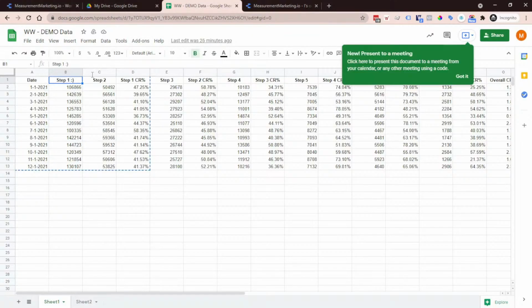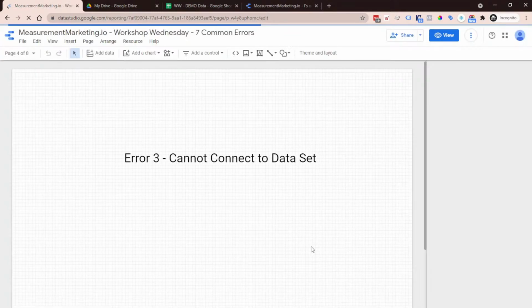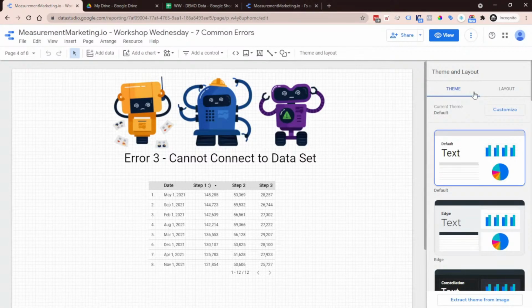So if we would go back and remove this, I'm actually going to show you that real quick just because it's important. So we removed the smiley face. We're going to basically do this backwards. I'm going to refresh the document. I don't expect the error to be there because I just refreshed the document.